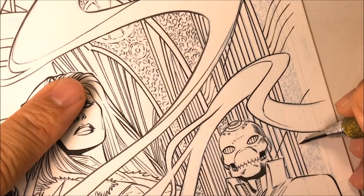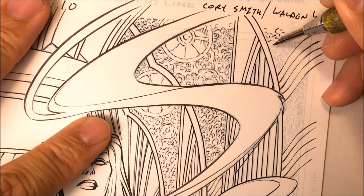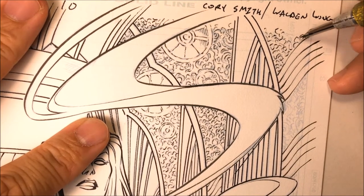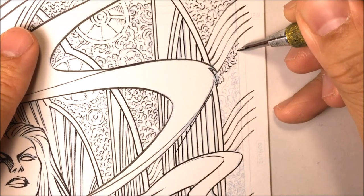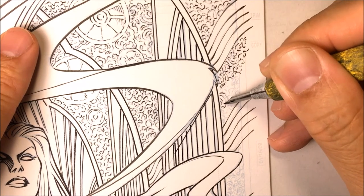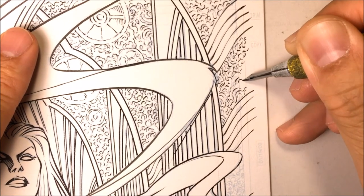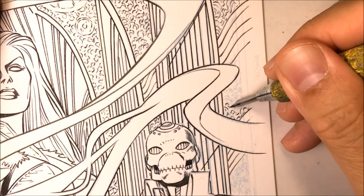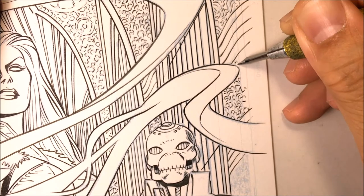And then you can control the quill really well. Here I'm adding more texture again — some loopy thicker lines. At this point I'm going back, making sure everything is consistent. Sometimes the penciler will add in every line; I'll add more lines and make sure the whole feel is consistent everywhere. You don't want the texture to be heavier in one area and sparse in another — you want everything to be somewhat equal. And I'm inking off the page again. It's better to have more than enough.